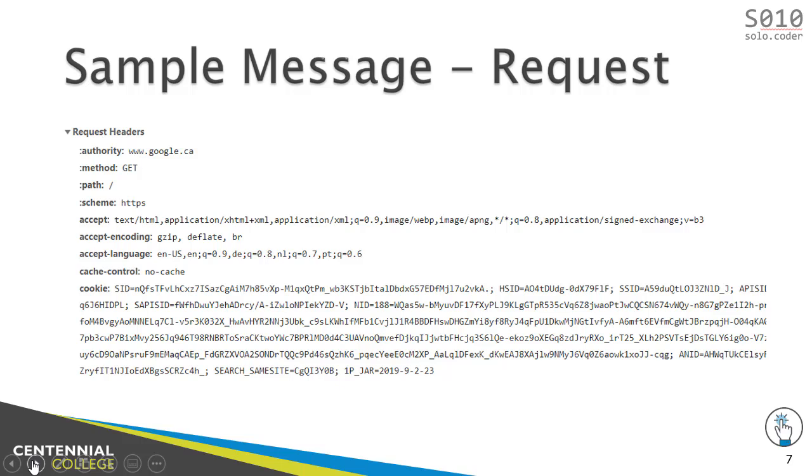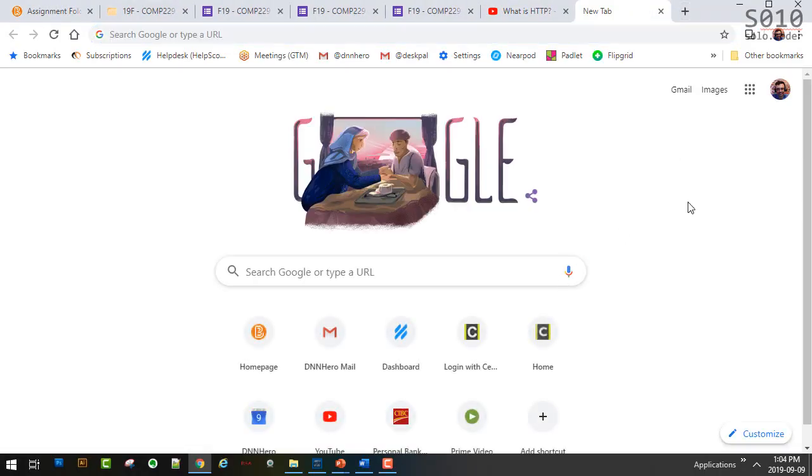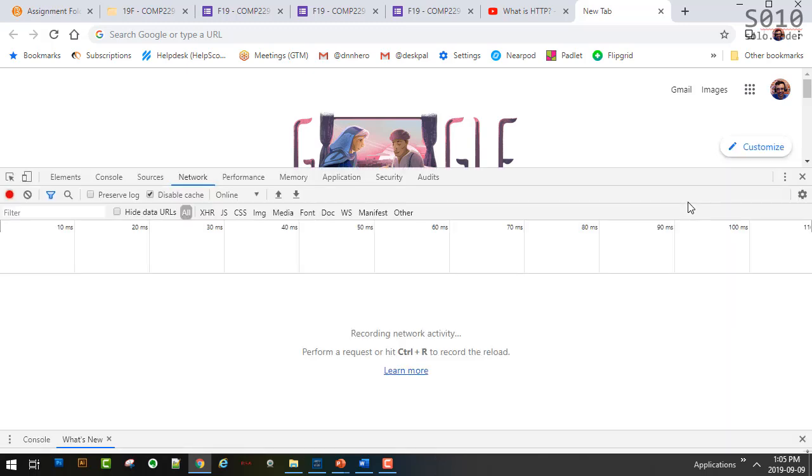I'll be using Google Chrome. So I'm just going to switch here to the browser. I'll go to a new page, and I'm just going to press F12, function 12. With function 12, you're going to see, either at the bottom of your screen or on the right-hand side, this area. This area will give you a lot of details about the page and the communication that is happening when you perform a request to a website.